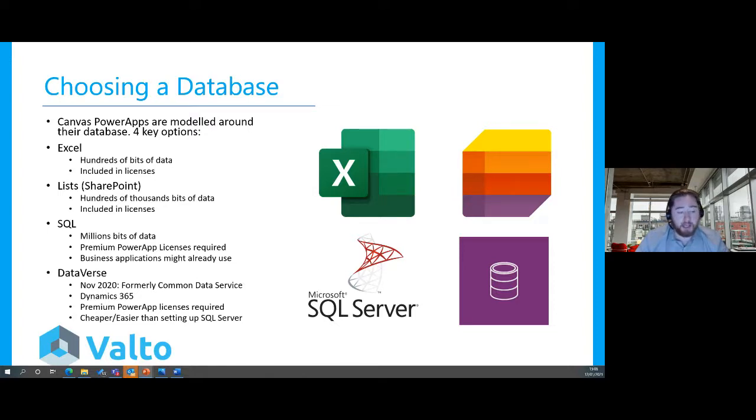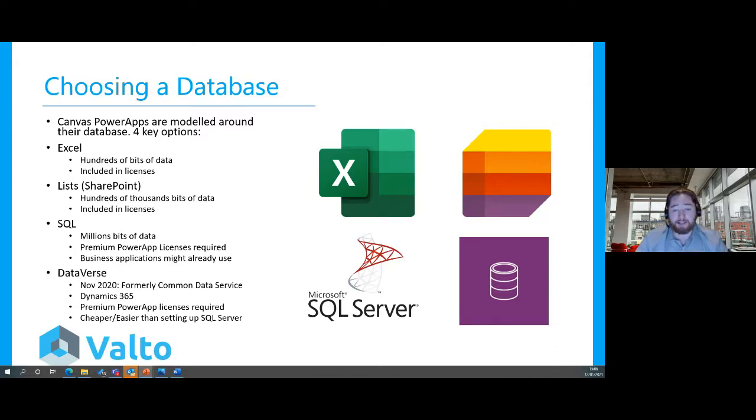So starting off with Excel. Now, really, Excel isn't a database, and it shouldn't really be used as a database. However, it can be used for small teams. If you're creating a Power App, and there's only going to be a small team of people, less than 10, say, for example, that are going to be using this app to submit data, and it's an easier way of submitting than just putting it into an Excel spreadsheet, then Excel would be a good option.